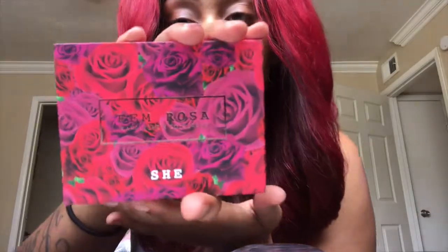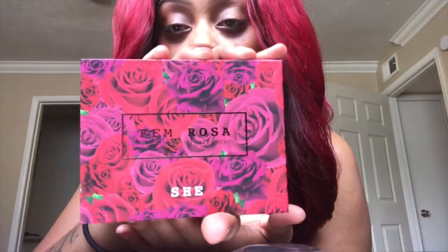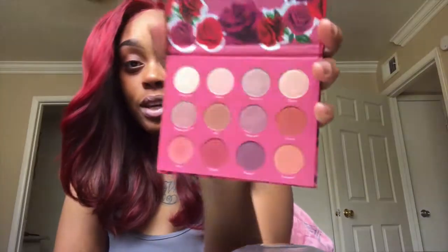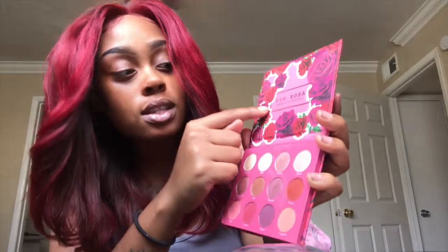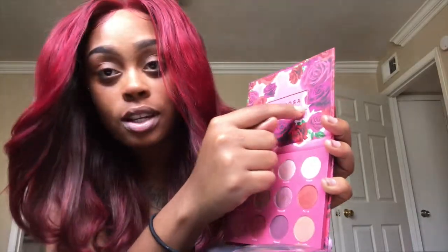Now, let me get all this stuff out my way. Now, let's open up this palette and let's get into how cute it is. This palette is adorable. Y'all can't lie. It's adorable. Now, I don't remember using this, but okay, here's how it looks on the inside, you guys. And then right there says Femme Rosa, Karuchi, and ColourPop.